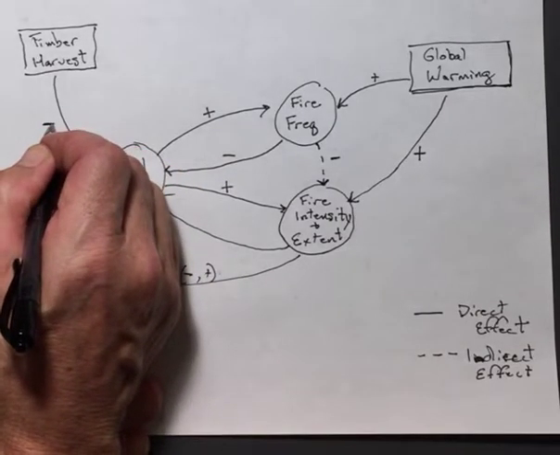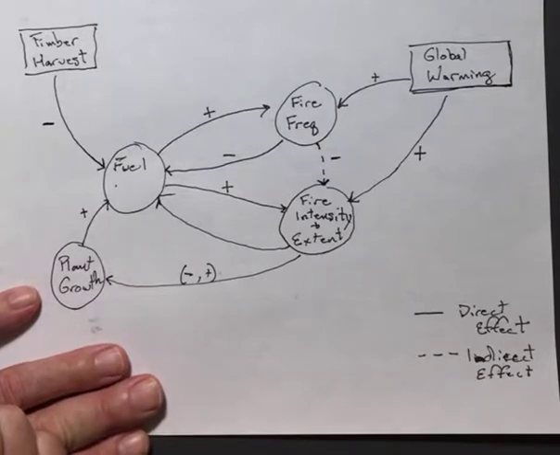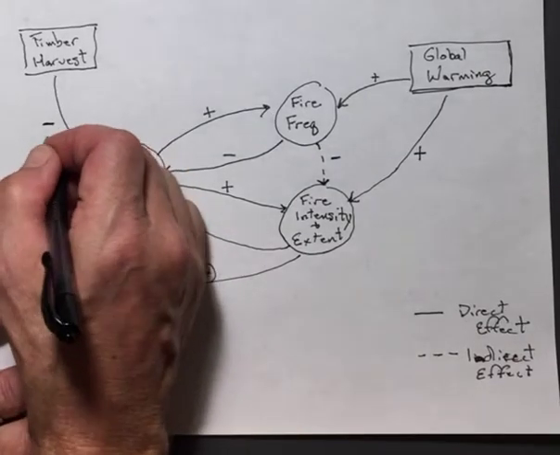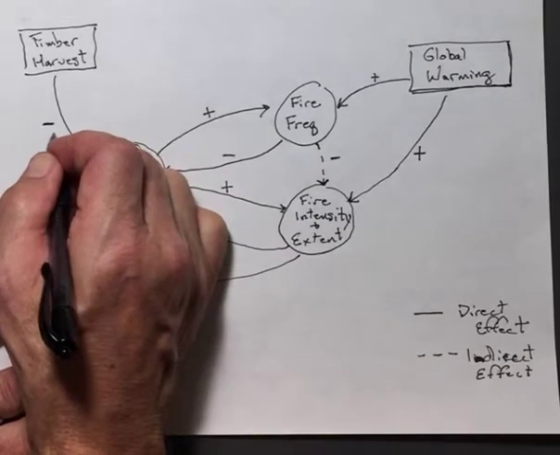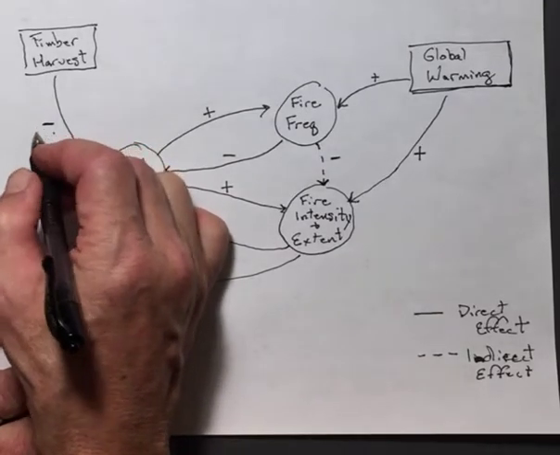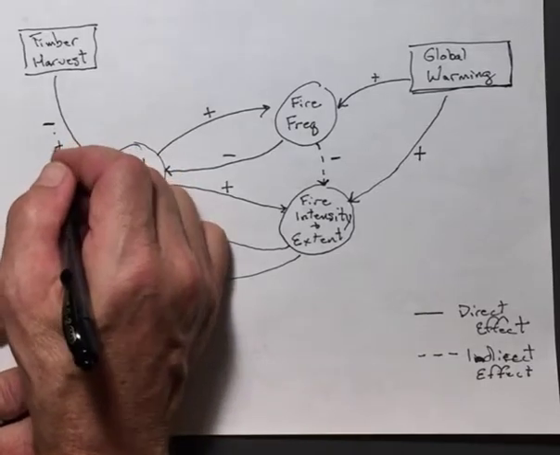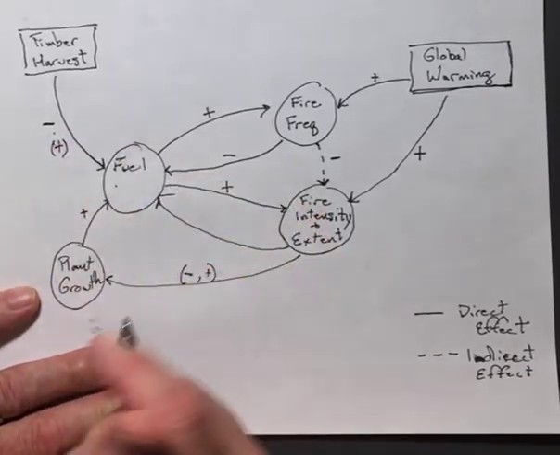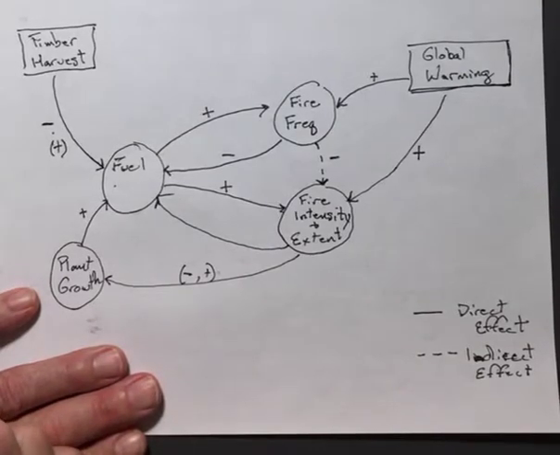They can reduce the amount of dead stuff. Unfortunately, what can happen also is that the big logs are taken and all the dead branches are left behind. And all of those dead branches simply add to the fuel. So the effect here may be negative. Sometimes it actually makes the problem worse by leaving behind what they call scrap or slash. When they leave that behind, then they're actually just creating fuel.